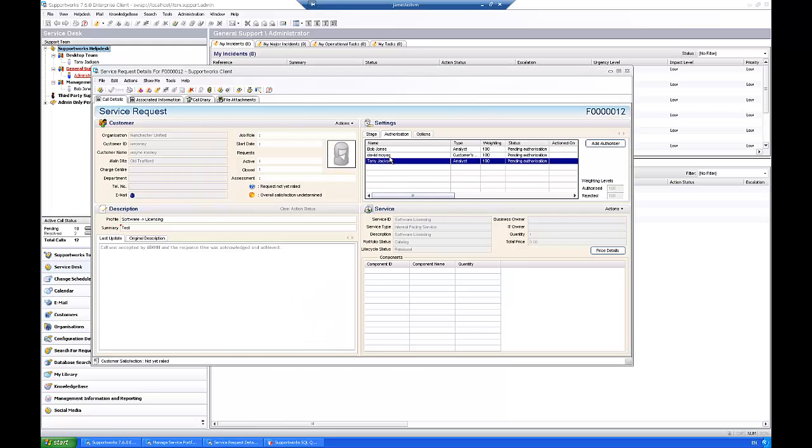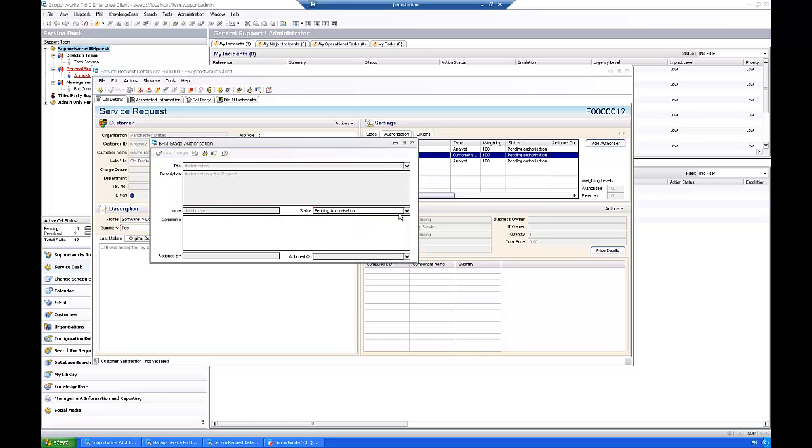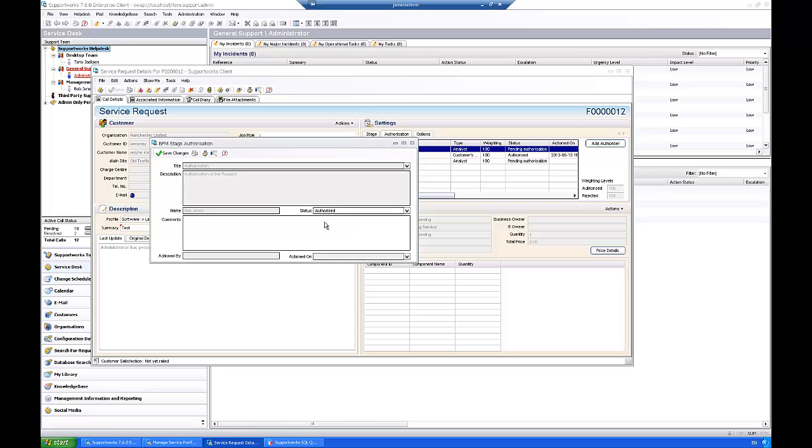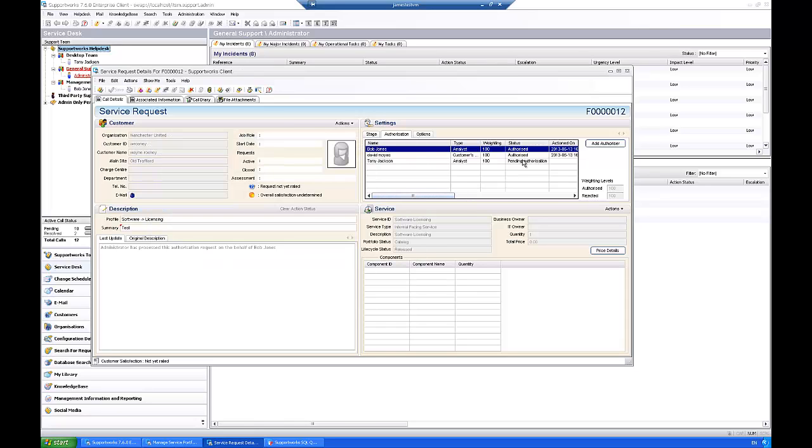Let's say that the customer's manager agrees to it. As you can see, the weighting's 100. Let's say save changes next to authorized. They've come through and authorized it. It's not moved on to the next stage, so it's still there. It says here the weighting level's 100, but because we set unanimous, it needs both of these other analysts to agree as well. So let's say Bob Jones also says yes, that's great, authorised, no problem.